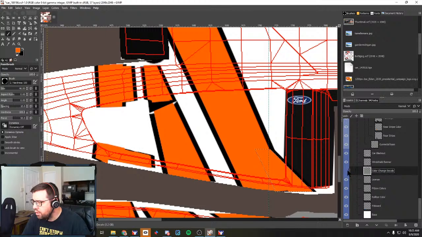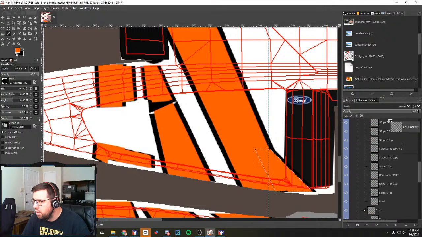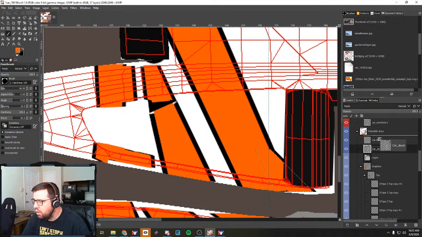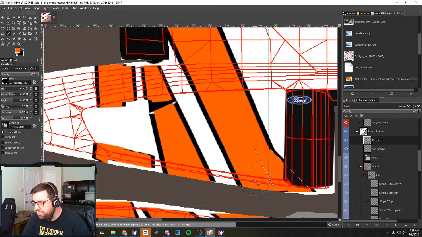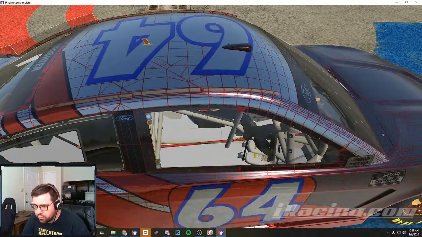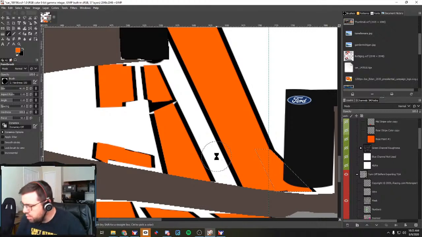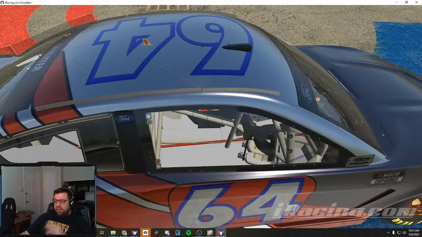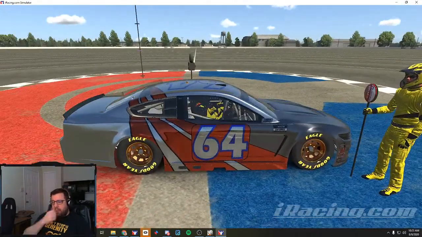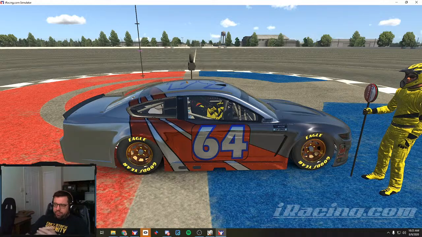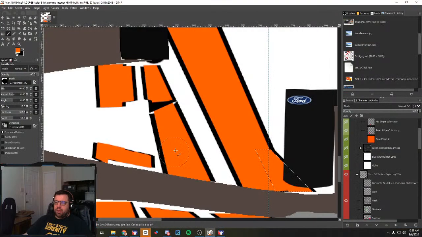What is that? Car blackout. Cool. Wire. Still not loving the second stripe up there. I think I'm gonna have to even that out some. Yeah.